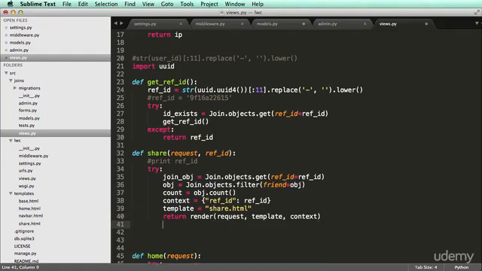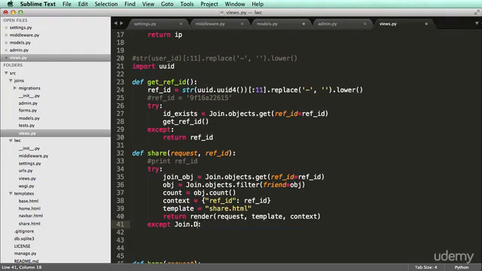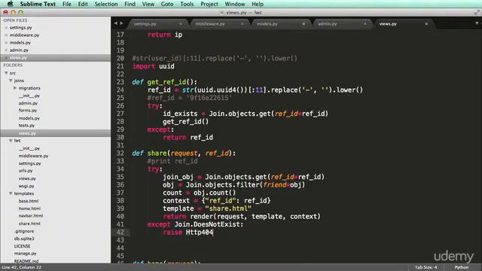I'll just tab everything in, except, so if there's an exception, meaning if this join object does not exist, it's going to raise an exception. That exception is Join.DoesNotExist, so the model does not exist, and then it's going to run some type of exception. So I'm going to do raise Http404 and except raise Http404.